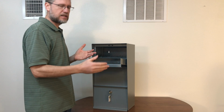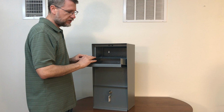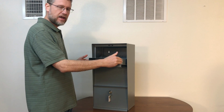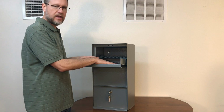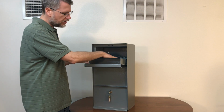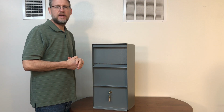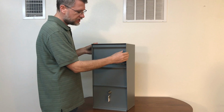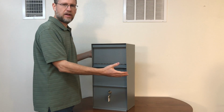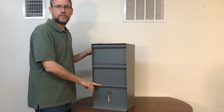And if it is something that you don't like, we can actually cover that. There is an additional fee, but we basically block that off with some steel so someone doesn't inadvertently put mail in the outgoing mail slot and not on top for it to drop down into the locked area. The approximate weight, again with this 14 gauge steel, is about 32 pounds. That's going to vary depending on the lock that's put on there.